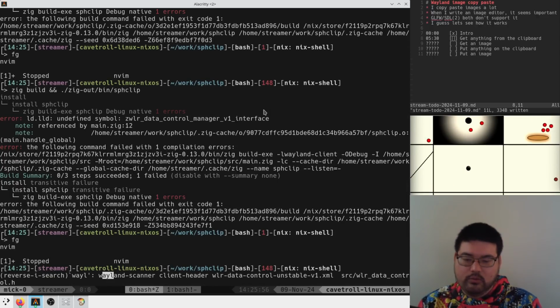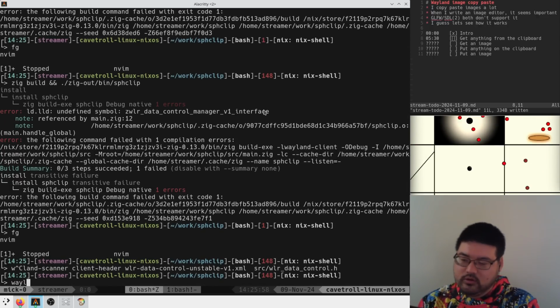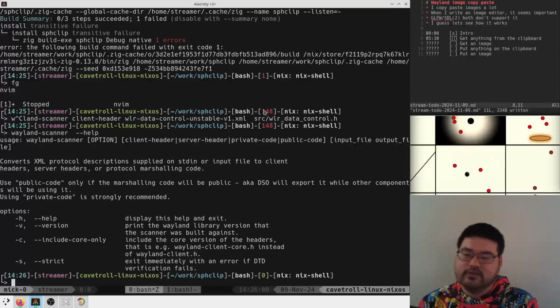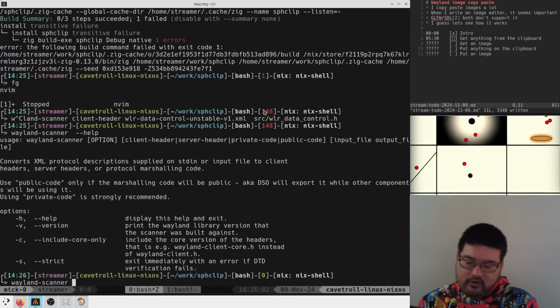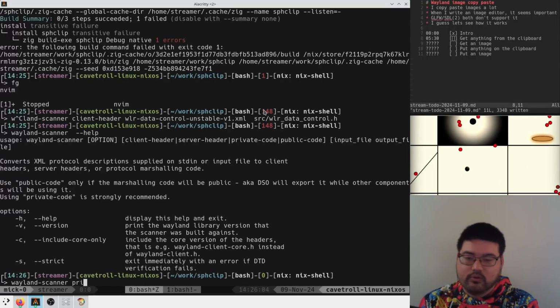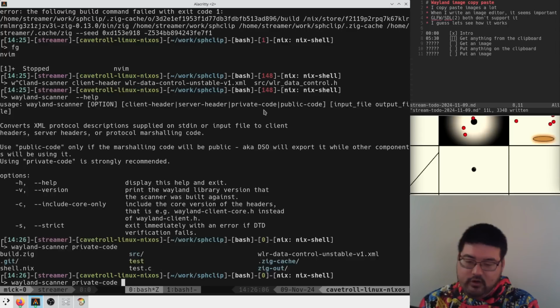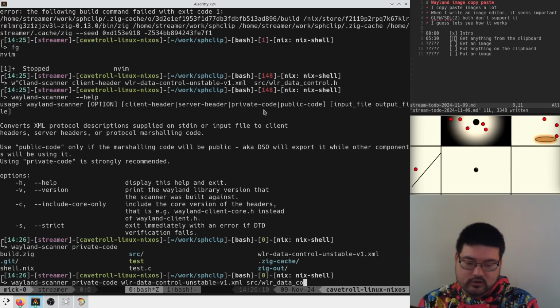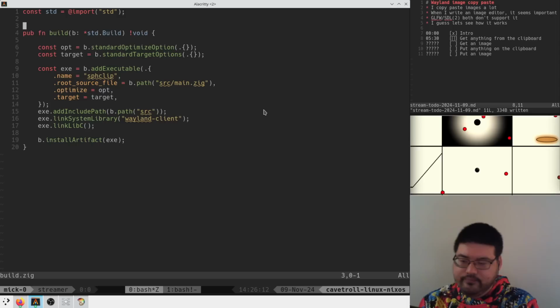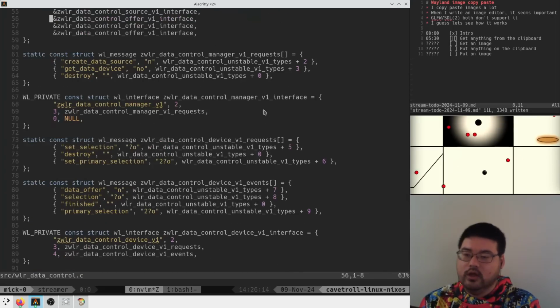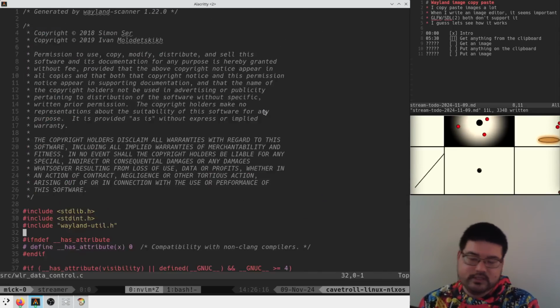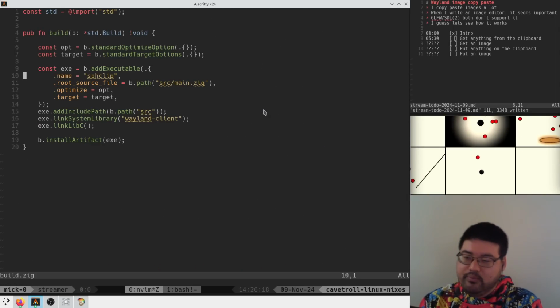I think that here we probably need to generate some C implementation of the protocol as well. So I think that we have like private code of this to source WLR data control.c probably. Yeah, here we go. Nice. Which means that this needs to be put in the executable.